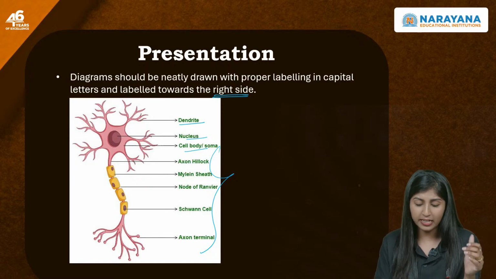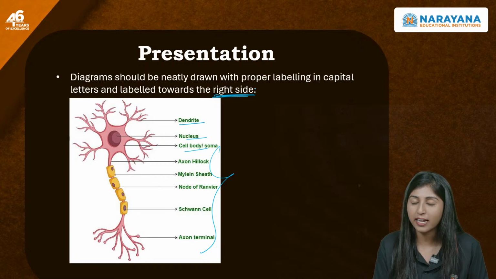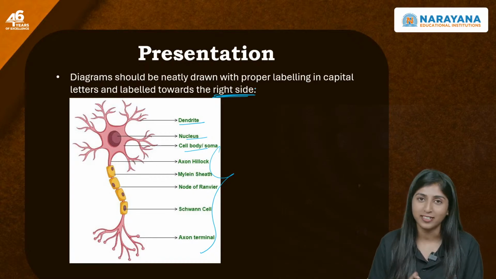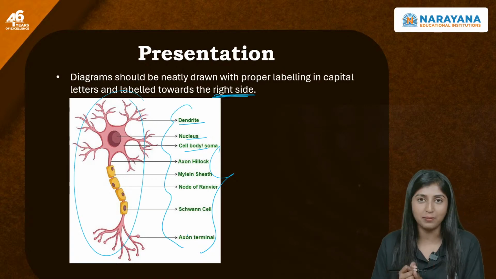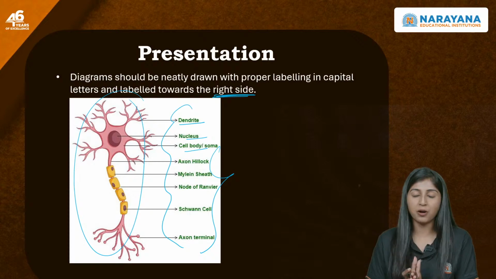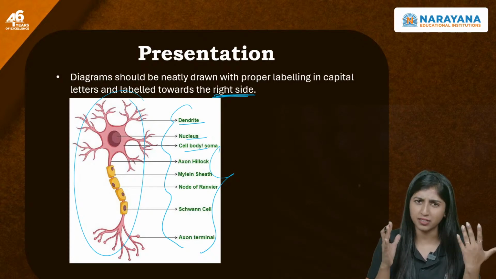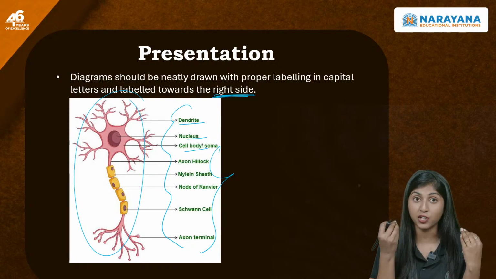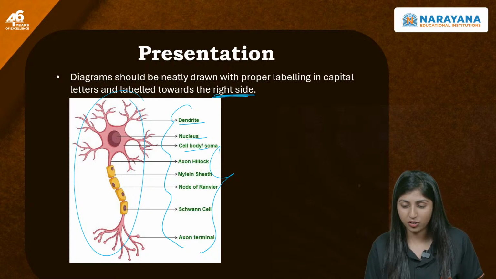तो अभी आपको क्या करना है कि डायग्राम को बहुत ही अच्छे से neatly draw करना है, and try to draw the diagrams on the right side of your screen, that is जहां पर भी आपने डायग्राम ड्रॉ किया उसके राइट साइड में आप उसको लेबल करो, right? Now labeling can be done in capital letters, and if in case it is not possible, if you are in a rush, so you can label it in the running handwriting as well. That is not a problem.